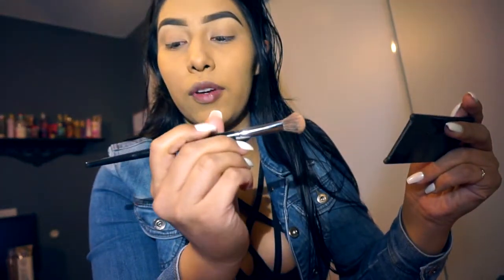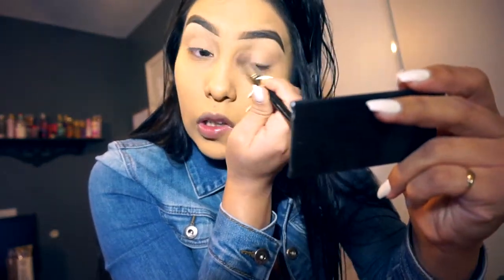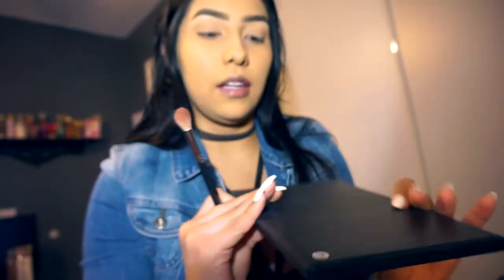And I'm using a Morphe E30 brush to set everything. Make sure everything is nice and set, so that way when you apply your eyeshadow, everything is kind of in place. What I'm going to go ahead and do is grab a Morphe M511 brush. And I'm going to go into this Morphe palette. This is the Jaclyn Hill Favorites palette. I'm not too sure that it's available anymore, but if you have any really purple-toned eyeshadow palettes, this will work just as well.